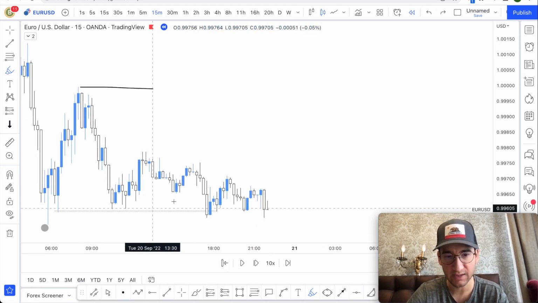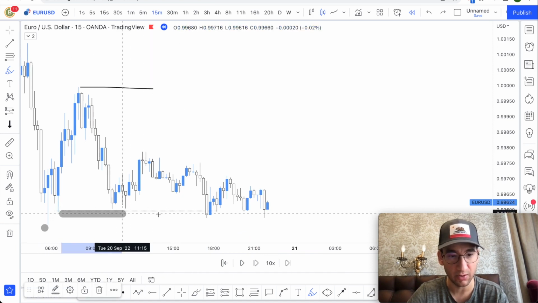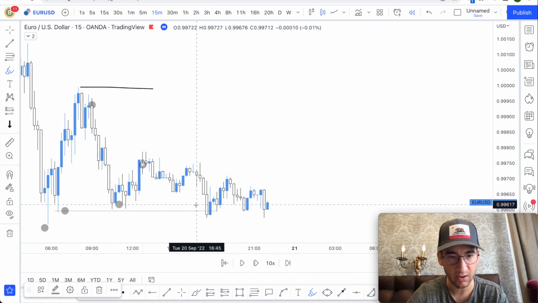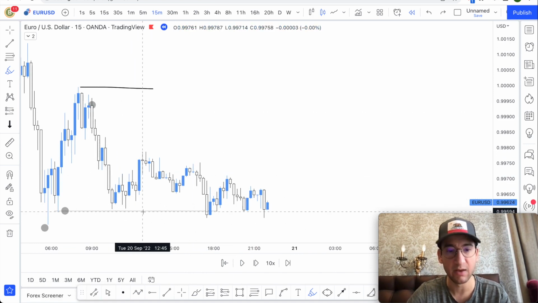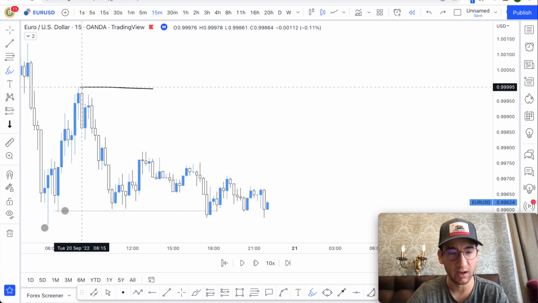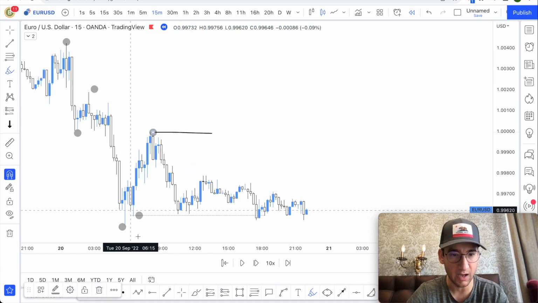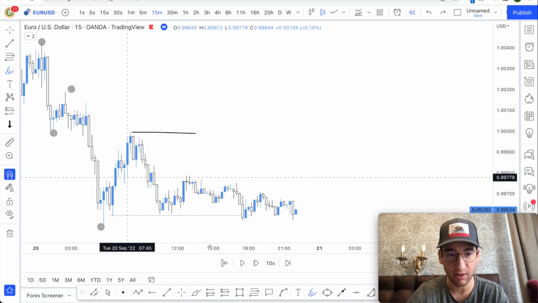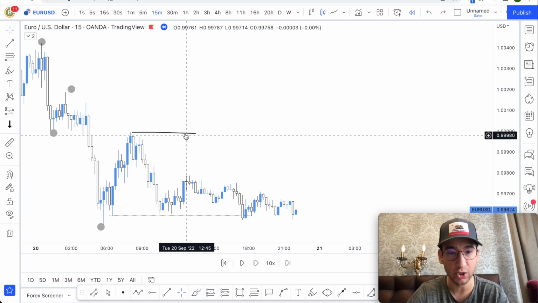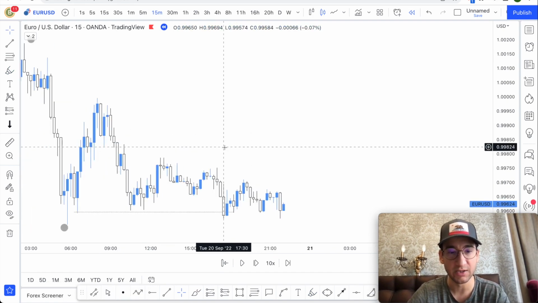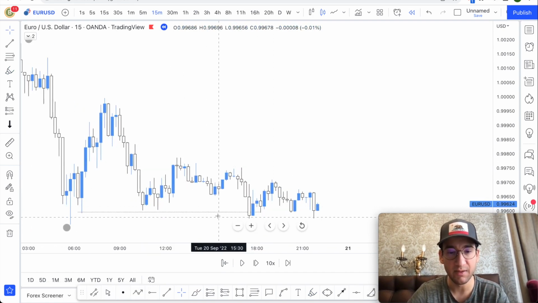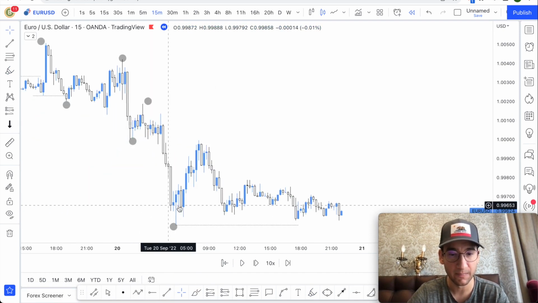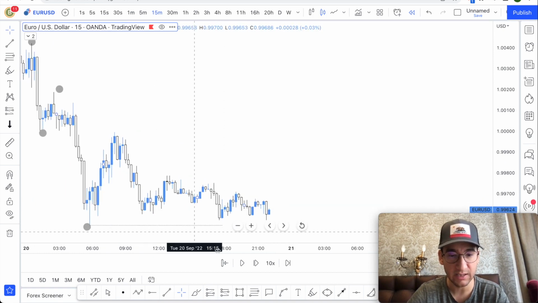See, a lot of you guys are thinking to buy here already, and a lot of you are buying right over here because you're thinking there's a low, there's a high, there's a low, and there's a high here. A lot of you are also selling, thinking that we're still selling based off of this high in here. Because in all honesty, we don't know if prices are going to break yet. So for those traders looking to enter this market or wanting to sell here, we need to be extremely patient, because we need to wait for this low right over here to break. Okay, so let's continue here.